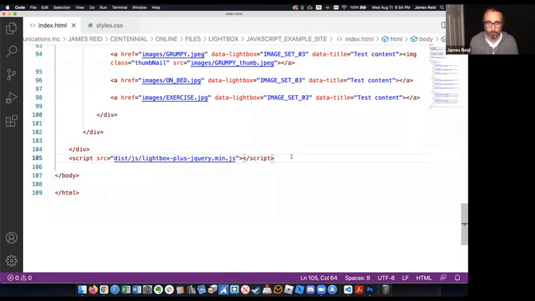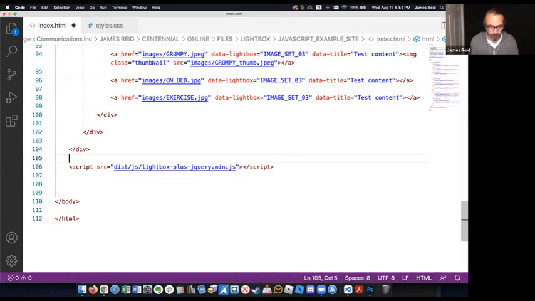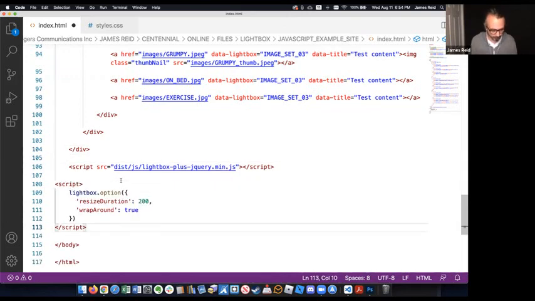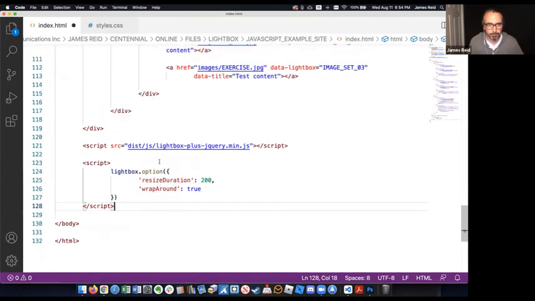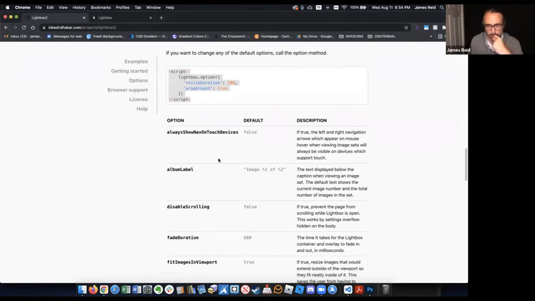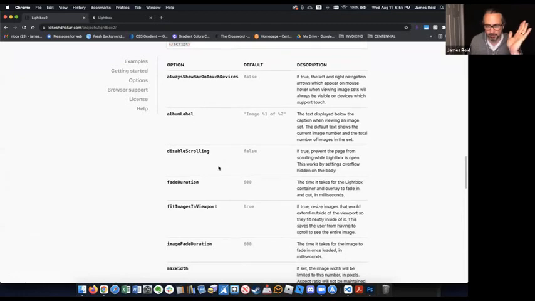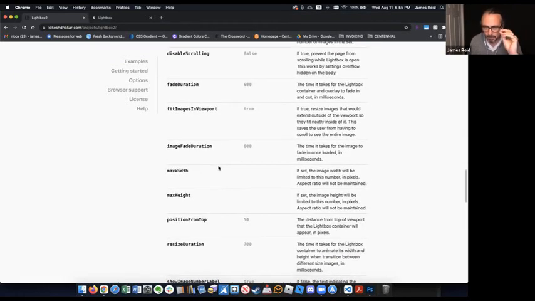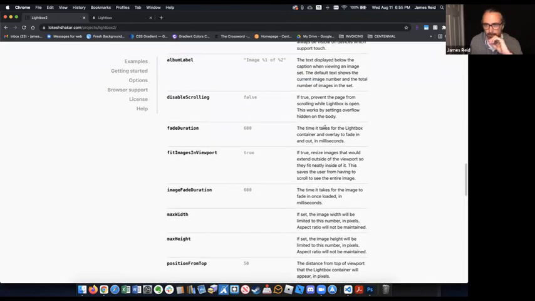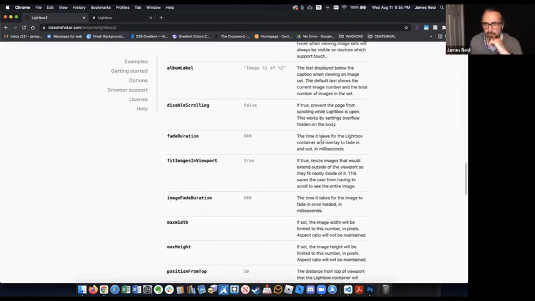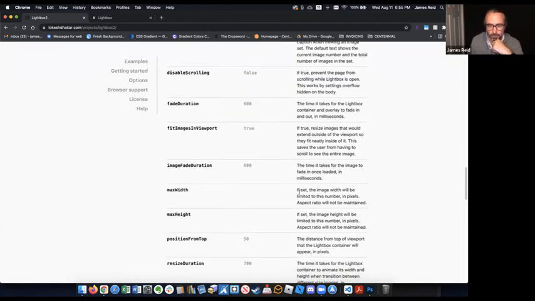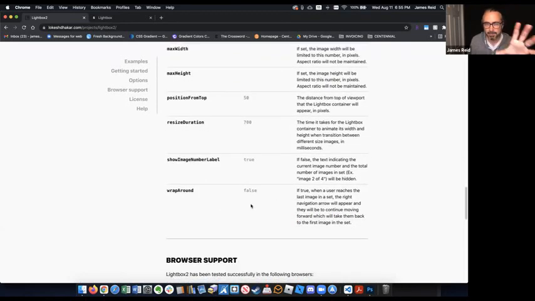Copy that, go back down to the bottom of our page where I've loaded the script, and after the script is loaded, paste that little code snippet. It's not written super clearly, so it might take some time to experiment and figure it out. It does have good definitions here, but you're kind of working with code. Basically you're turning maybe things on and off.